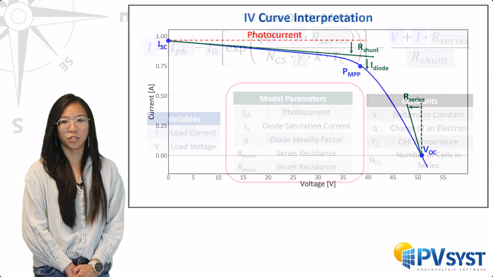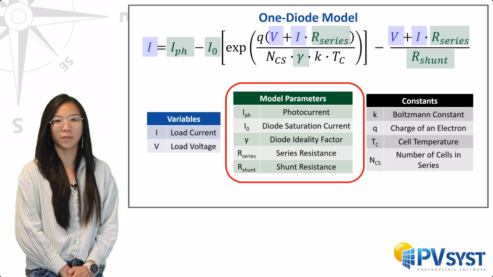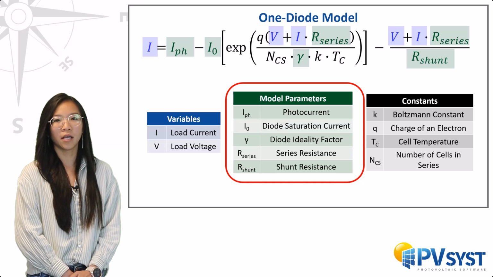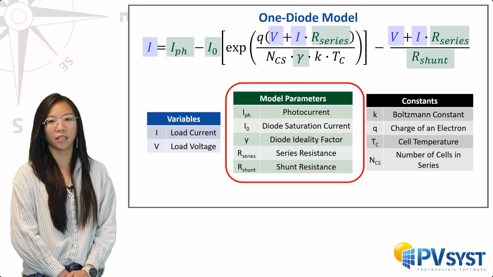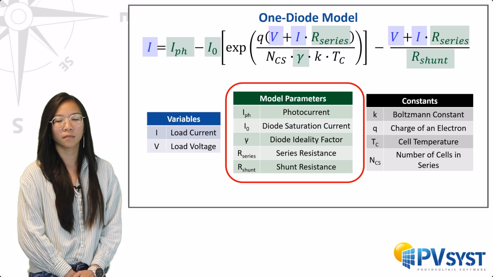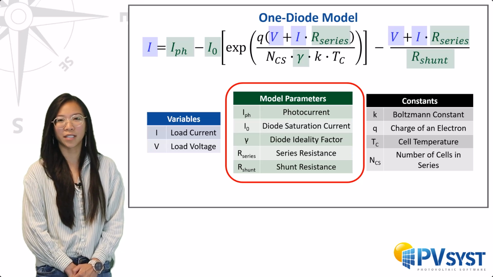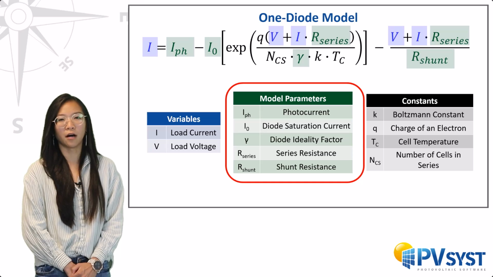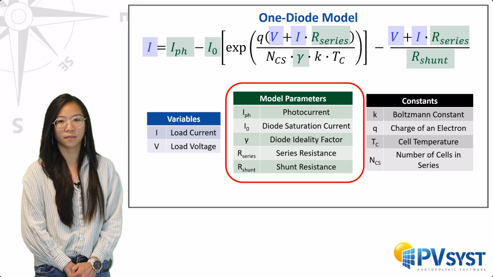Now we have established the full equation valid for a specific set of external conditions of irradiance and temperature, and we have to determine the 5 unknown parameters. We can do this using a single measured IV curve. This will be the subject of the next presentation.